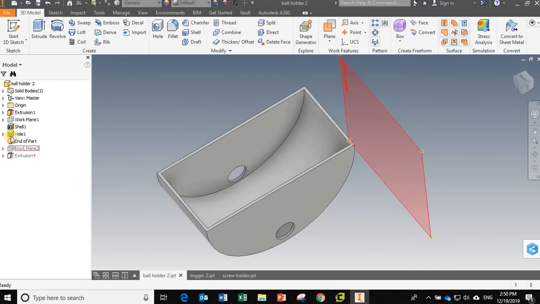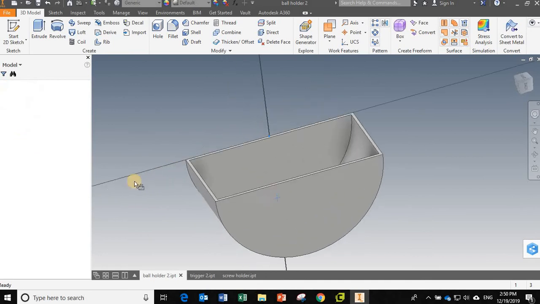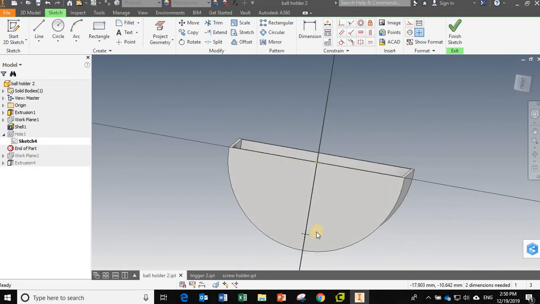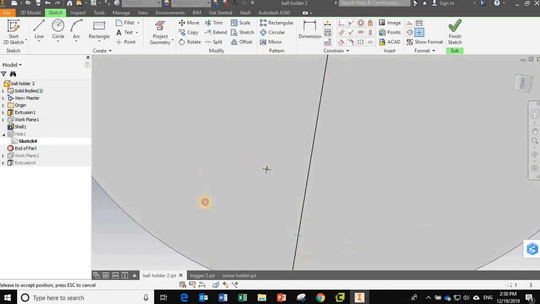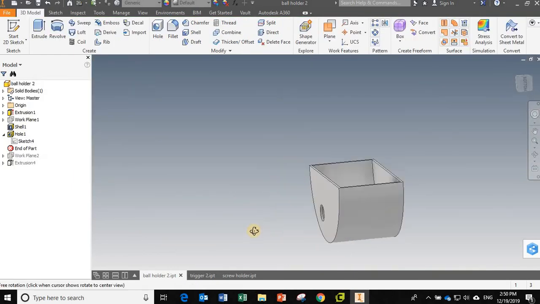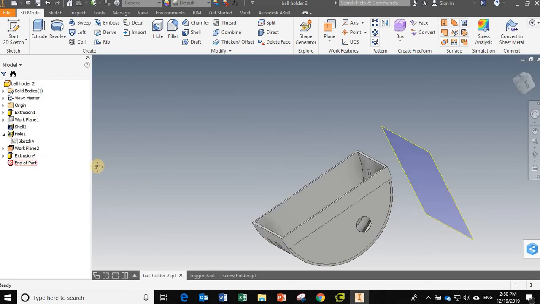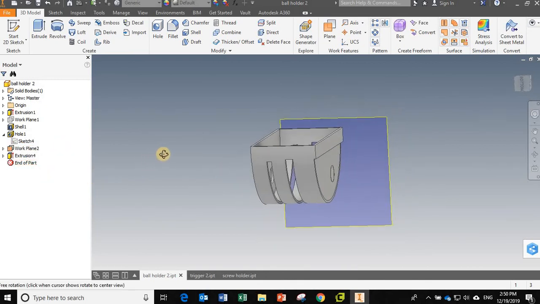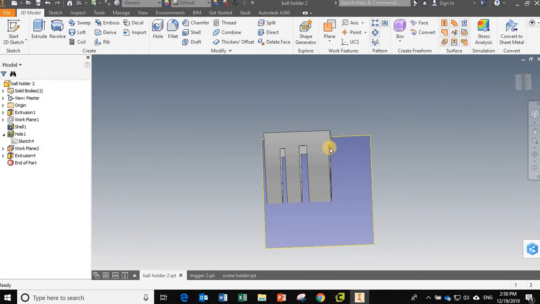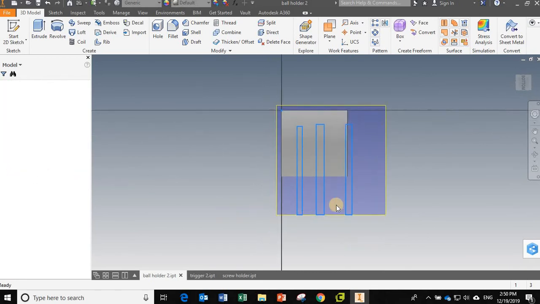And you did one hole through all, but let's see. Notice the location of this hole is not defined at all. So that's one thing that needs to change. And then you cut away some part here. So this sketch is not good.